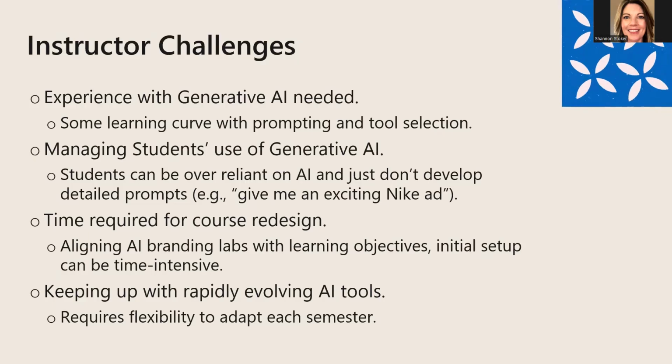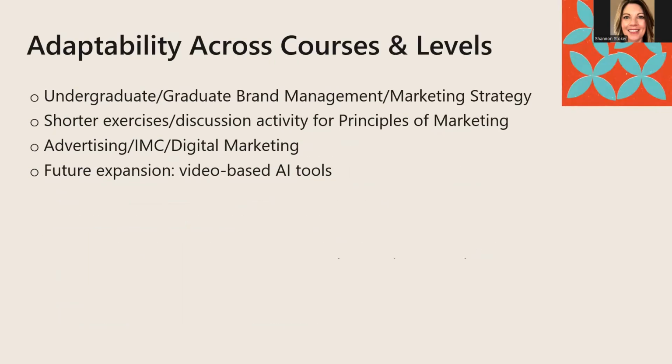And keeping up with rapidly evolving AI tools will also require a lot of flexibility each semester. Right now, I still don't know what AI is going to look like next semester or next year, because it's developing very quickly. But there are also a lot of opportunities for adaptability across courses and levels.